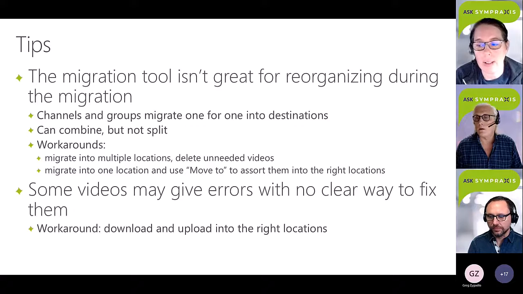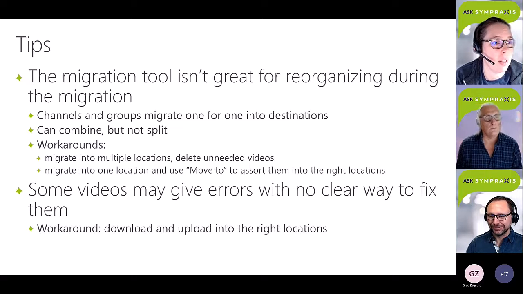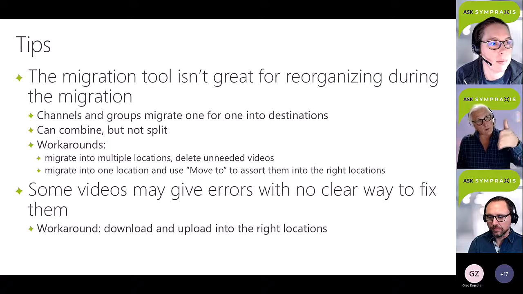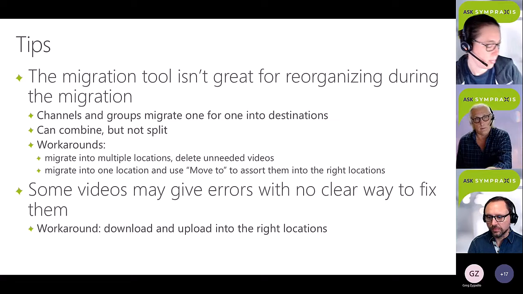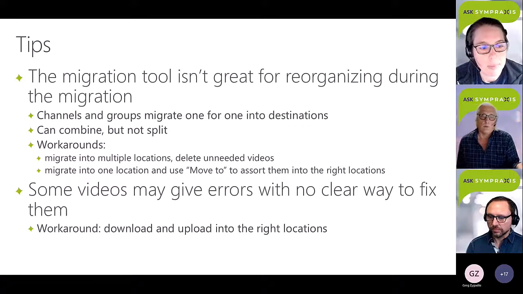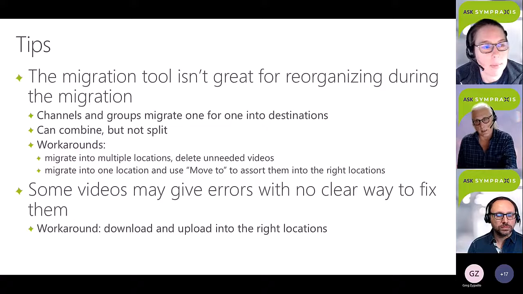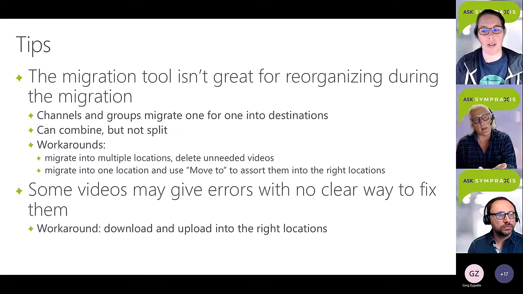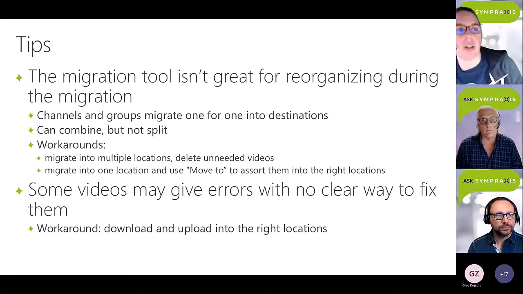Russell has a question. If he sets up a content type for a video, how does he get the migration tool to use that content type? I suspect you're going to say you can't, and you'd have to change it, right? Right. It's all about where you're migrating into. You can create a document library for the destination in the migration tool, and it will just be an empty, normal, flat, regular, document-only library. But you can also pre-build your document libraries and enable content types, with a video-oriented content type as the default, and then as those files land in there, they will become that content type. Right, because it'll pick up the default.